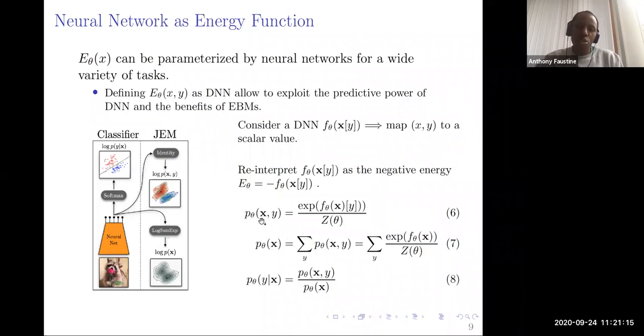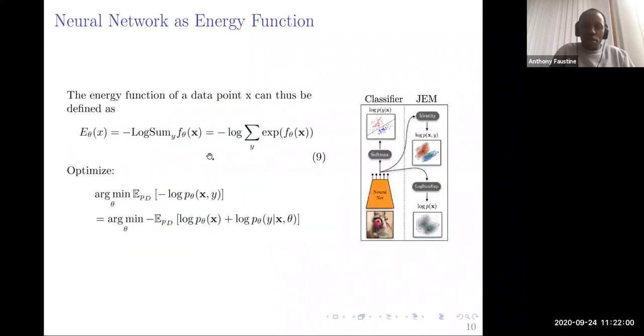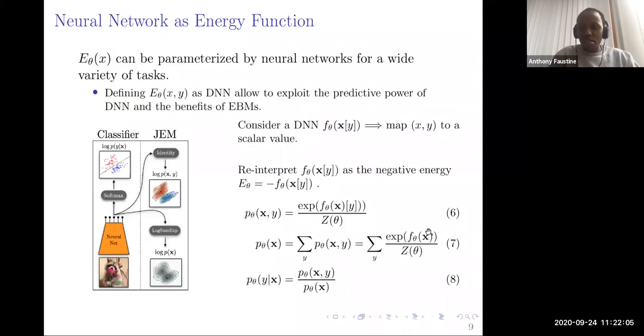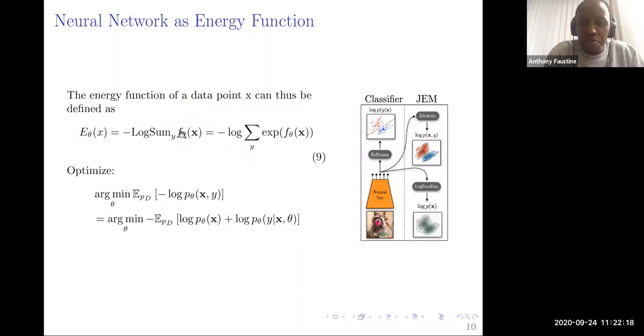From this, once you have the joint distribution and the density of x, we can estimate the conditional distribution of y given x by dividing this and this. So it means we could transform the deep neural network like this, where you have the neural network and you just use the existing output from the neural network, and interpret the output of the neural network as the energy function. And then from this, you will have both the density and the joint. You can learn the density and the conditional distribution. If you see from equation 7, the density distribution is a summation of the energy functions, and the conditional distribution is equivalent to the log sum of the output of your deep neural network.